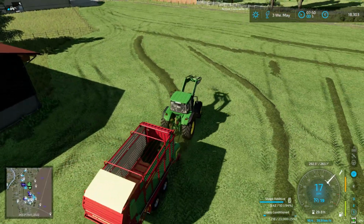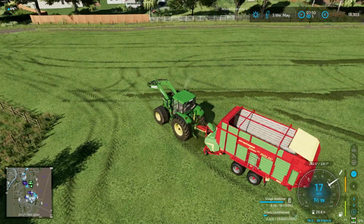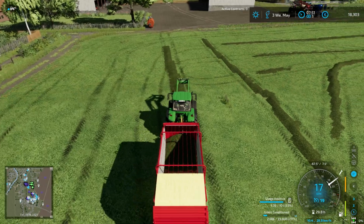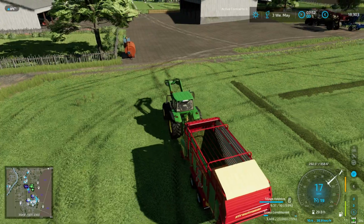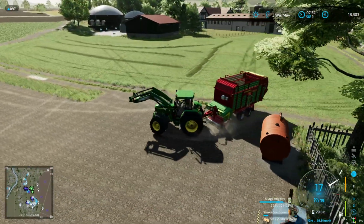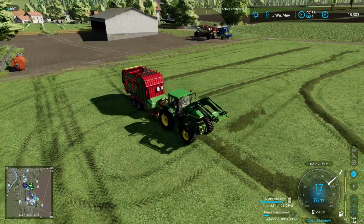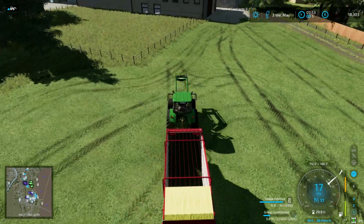So yeah, the original plan, which we may or may not get done today, depending on how long this takes, was to buy some manure from the big cow farm on the map. There is a big cow farm on the map. Manure was going to be brought via the magic of tools. I know, I'm ruining the magic. To fertilise the herb-grass. The herb-grass is the only field that needs fertilising. And I thought manure spreading would be a fun way of doing it.